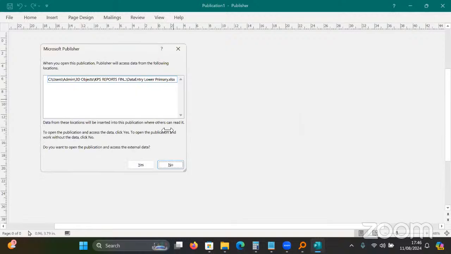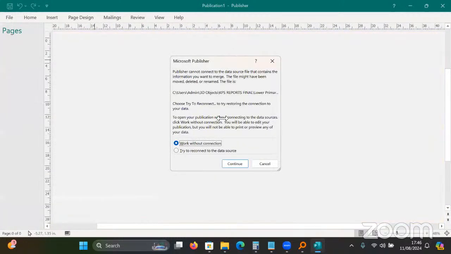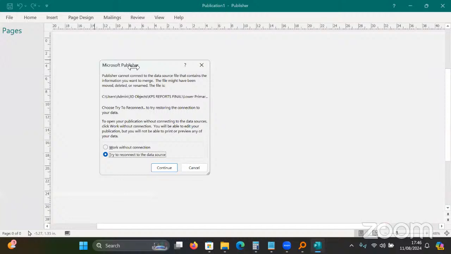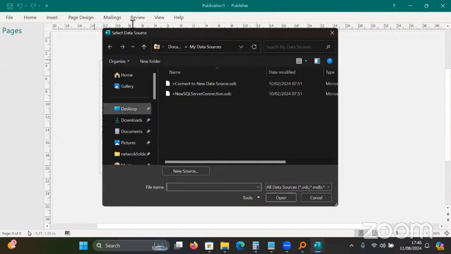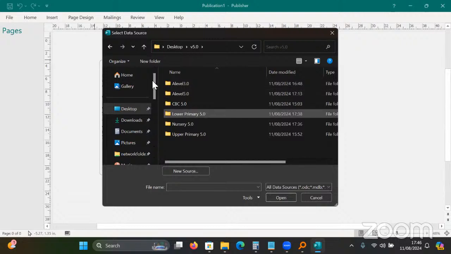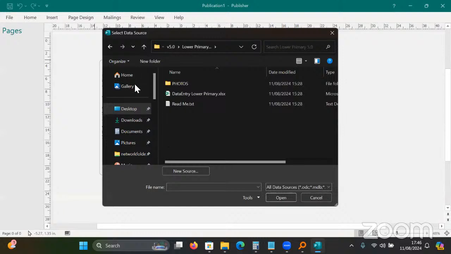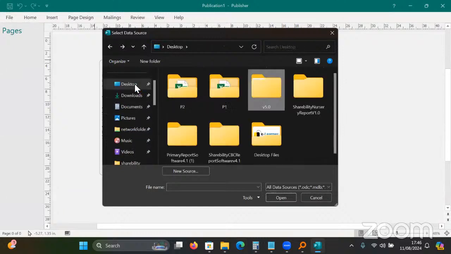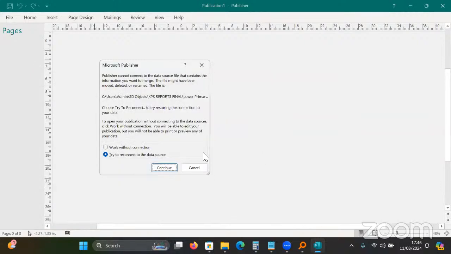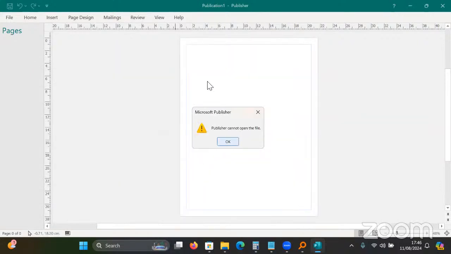So what you do is, I hope members can hear me. Let me hope my computer is not slow. So, okay, if I'm in P2, then I have to open P2. So I've now known where I am. I'm in P2 on the desktop. So I come here, I open this one. It is going to ask me where to connect. I say, try to connect the data source. Then I go to the desktop and then I go to P2.